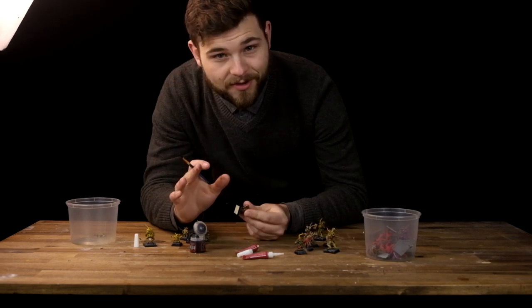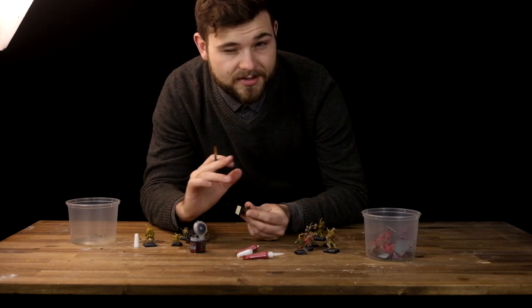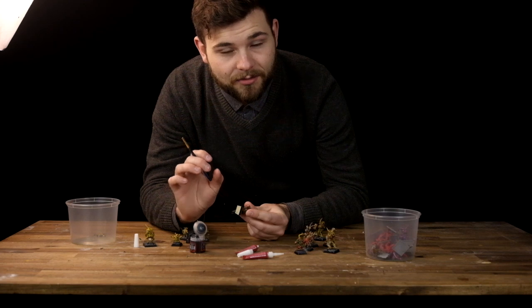Not only in life am I incredibly untidy, but also on the tabletop. I just throw dice everywhere. I'm like an animal. So I really want to address it.